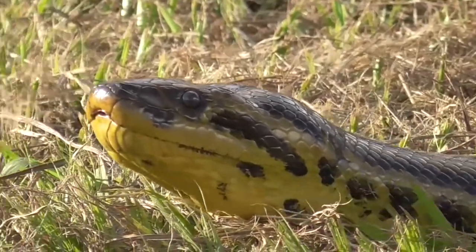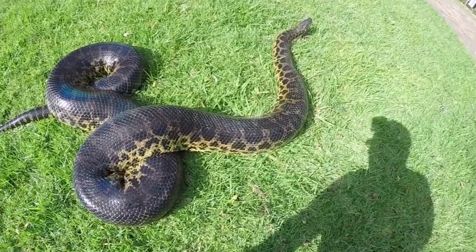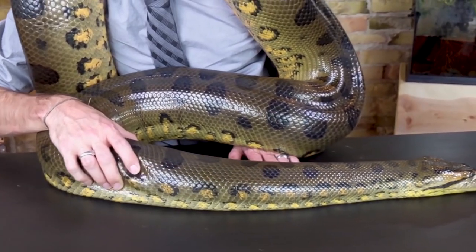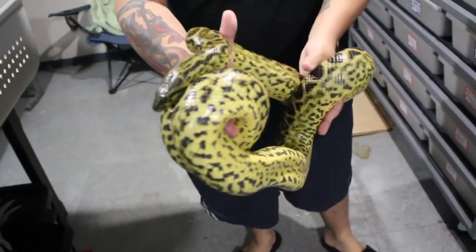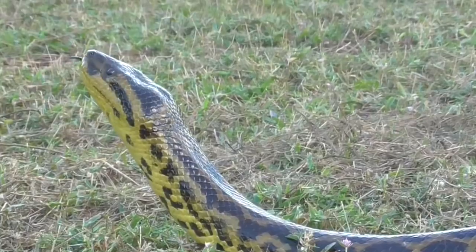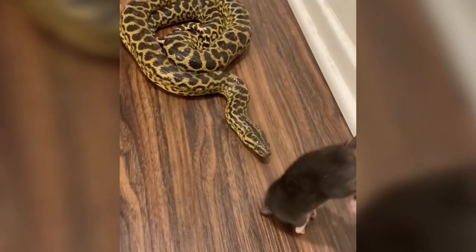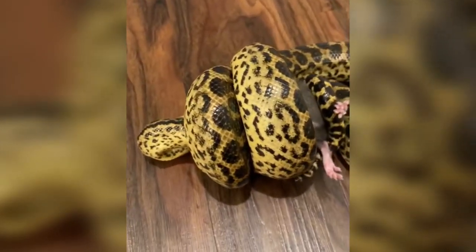Yellow Anaconda. The yellow anaconda is smaller than the green anaconda, but it's still a big snake — measuring between 10 and 14 feet and typically weighing 55 to 77 pounds, though animals weighing more than 120 pounds have been seen when food is plentiful. The yellow anaconda in this video is three meters long and is a beauty, seen passing through a field from one water source to another. The owner of this yellow anaconda is feeding his snake a live rat, and it doesn't take long for the anaconda to snatch its prey and eat it whole.